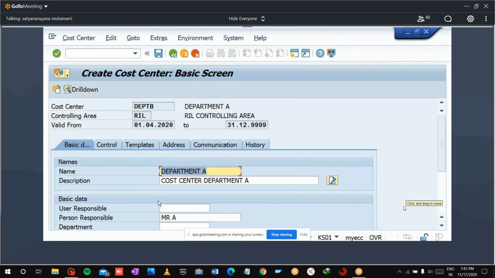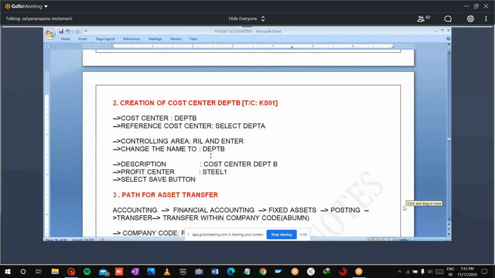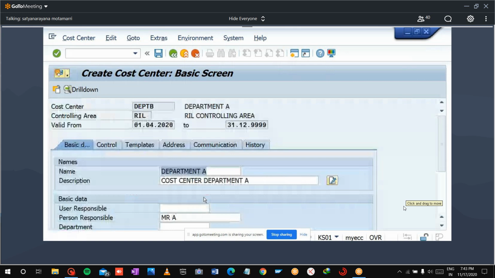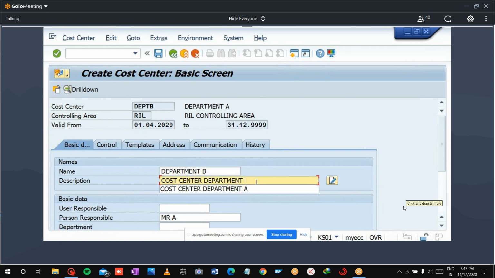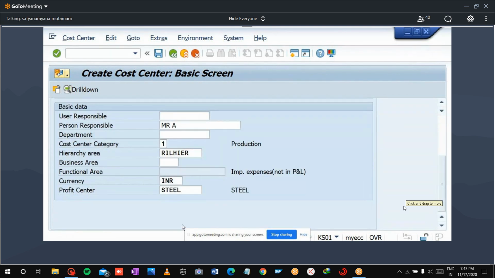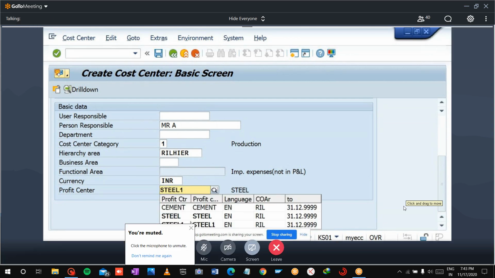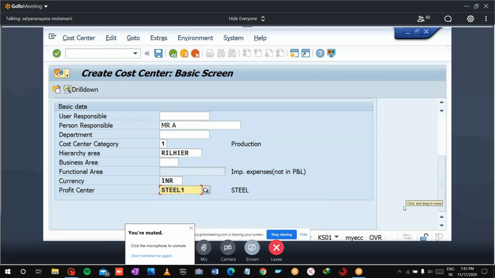Change the name to department B, cost center department B. Profit center steel 1. So department B you're creating in Bangalore unit, cost center. Save.